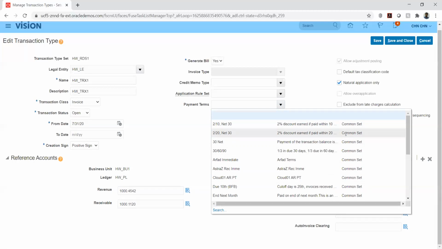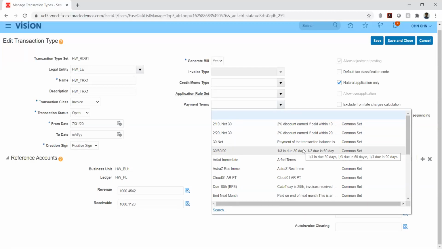Because if you see construction projects and this kind of business, at least 3 months of credit limit period will be there. So for those cases, we cannot use the same common set, that is net 30 or this thing. So you can see it here, 30, 60, 90. So this will apply. And if you have a special case where the customer needs maybe 15 days, again you can define it. In payment terms, we can define that.